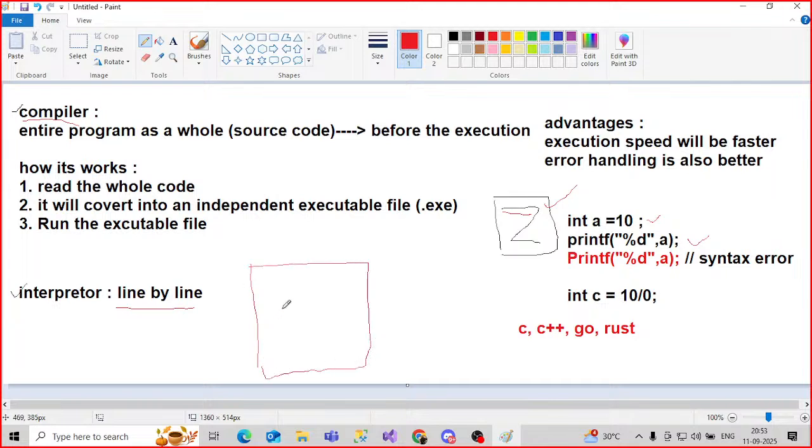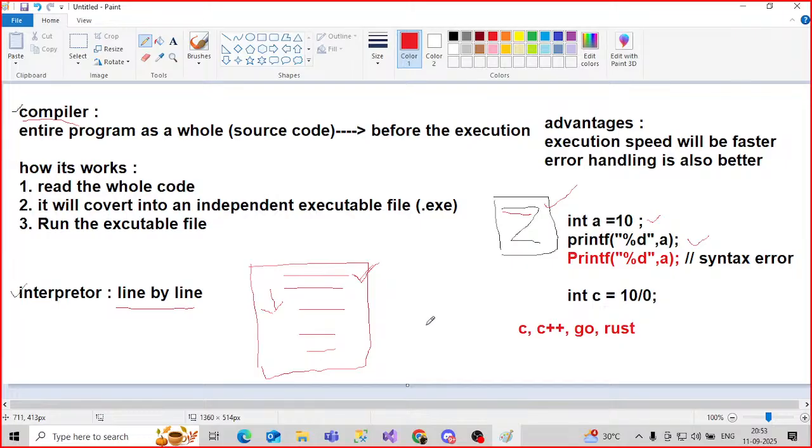If we have a program and these statements are written, and any error is found at the first line, then unless we fix the error in this line, it will not read the next line. So it will read one instruction, translate it into machine code, and then execute.